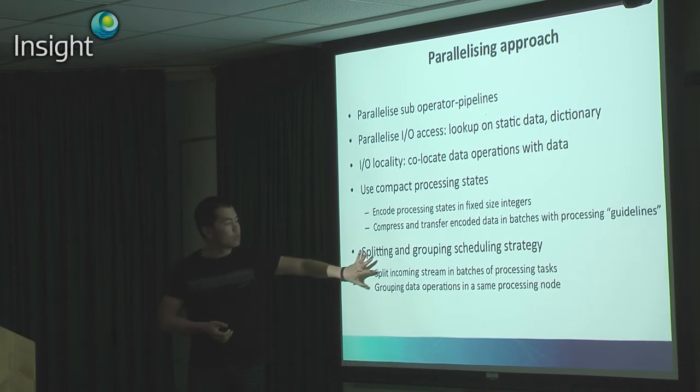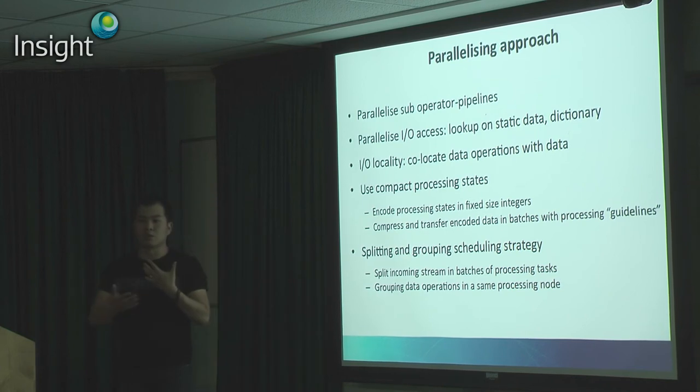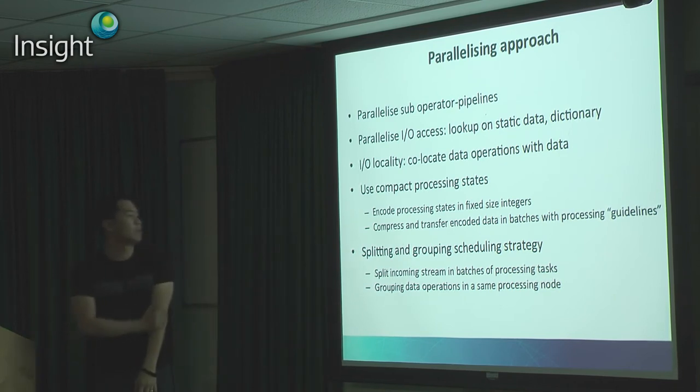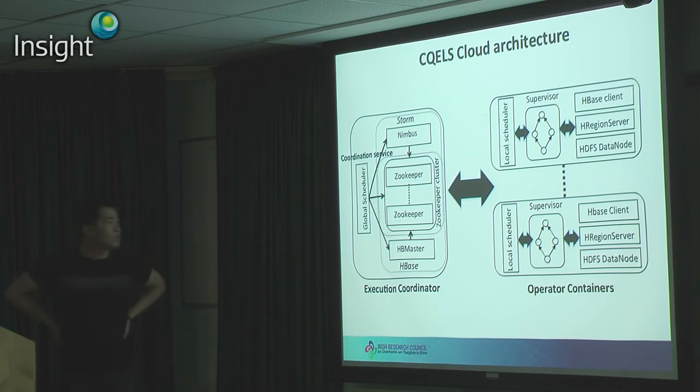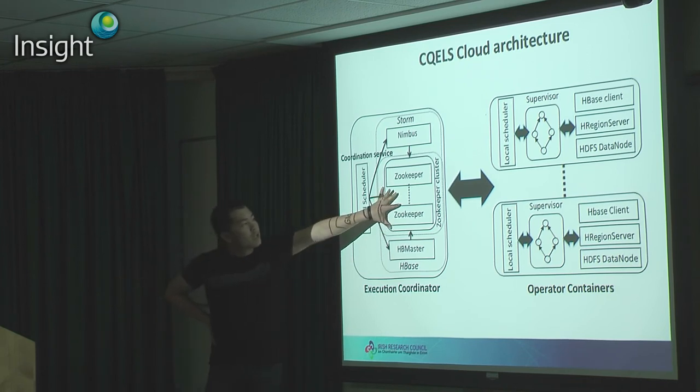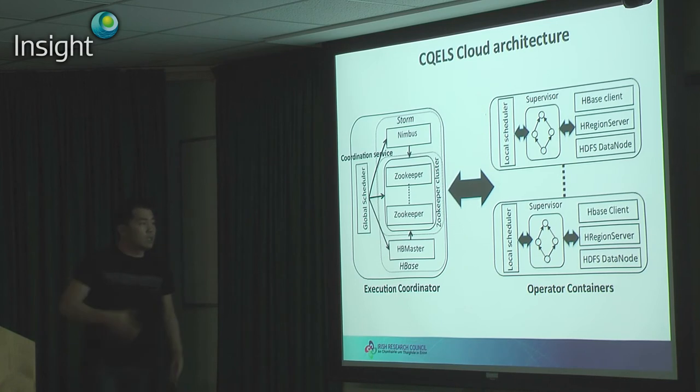We also came up with a way to properly split the processing workload across different computers, and we group together whatever shares processing effort as much as possible. We have a publication at ISWC if you want to have a look, because it has a lot of technical detail. I don't have time to cover that, so just a summary of a product that we have. In the real development of the system, we implemented it in HBase and Storm. These two systems share the same coordination service called Zookeeper, which allows you to coordinate the processing. So this has a lot of technical components inside.